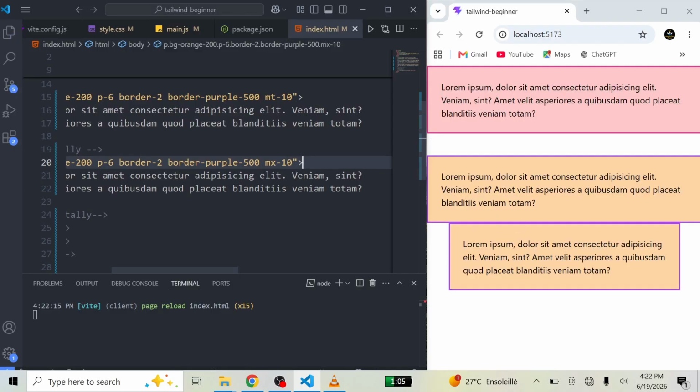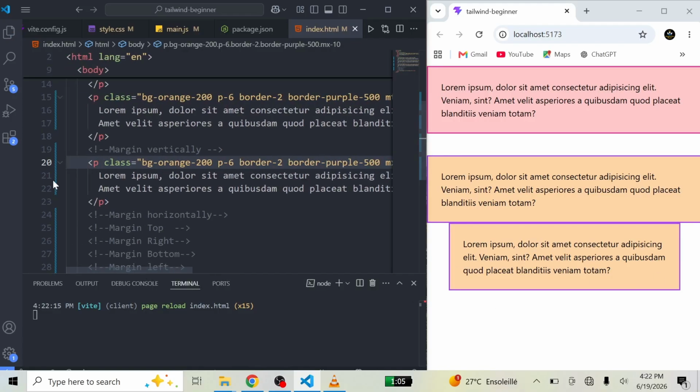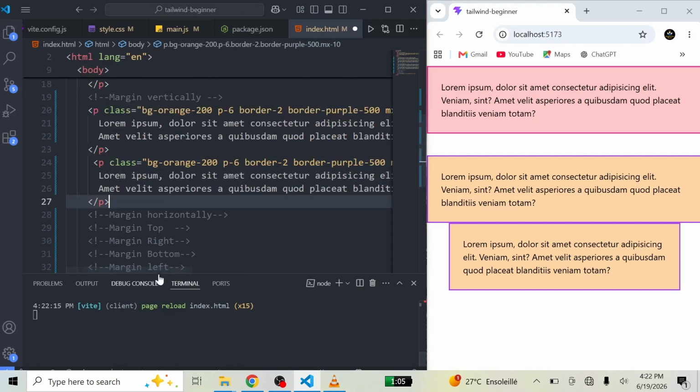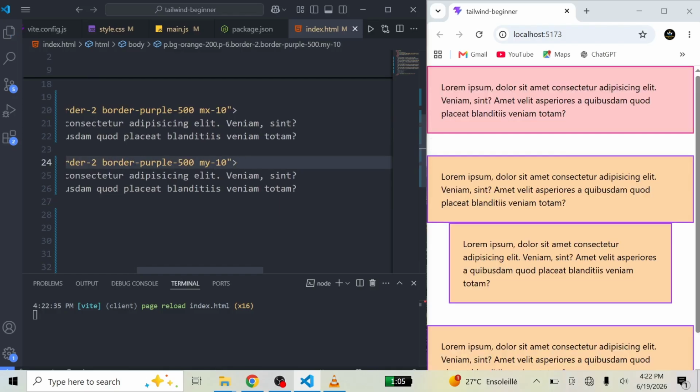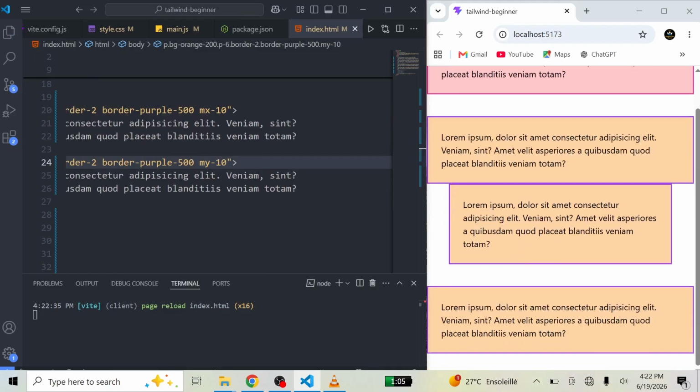You can see here now we have margin on the right, on the left, not on the top and the bottom. Next, you may want the margin on the y-axis, top and the bottom. For that, you should put margin y and just paste. You can see here now we have margin on top and the bottom.